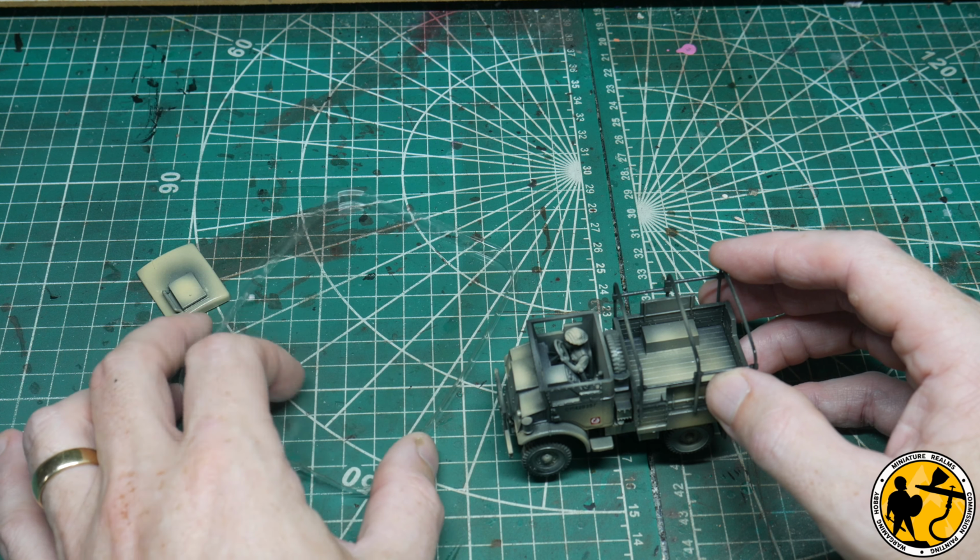So that's all the oils on and dabbed away. There's a few little areas that I may touch up. I'll let it dry and then we'll get tacky at least. And then I can always touch up with a little bit of clean white spirit on the end of a cotton bud if I feel I need it. But most of the time you don't, especially with the dust wash that's going to be going on afterwards. But I do need to leave this a little while to dry before I do that now.